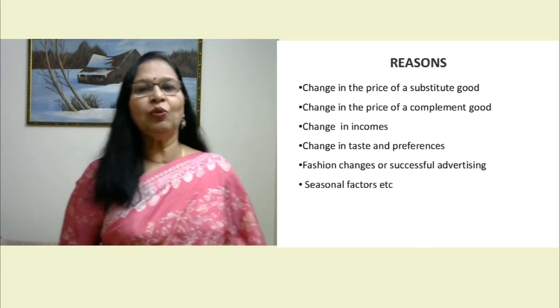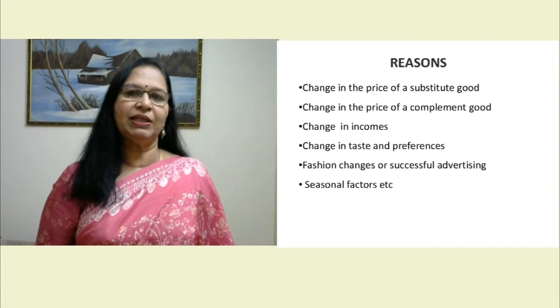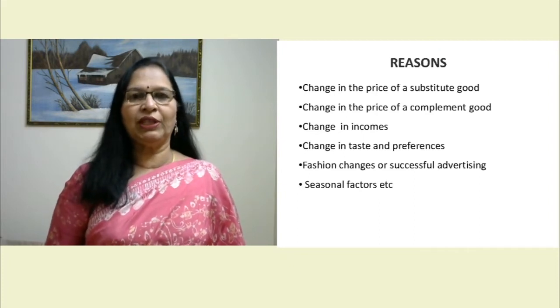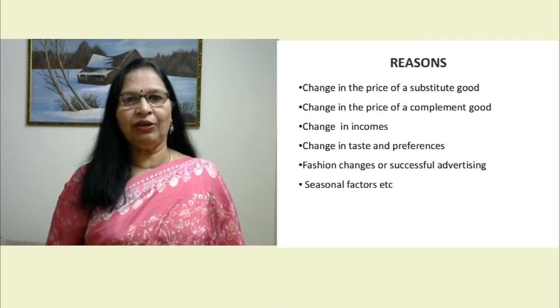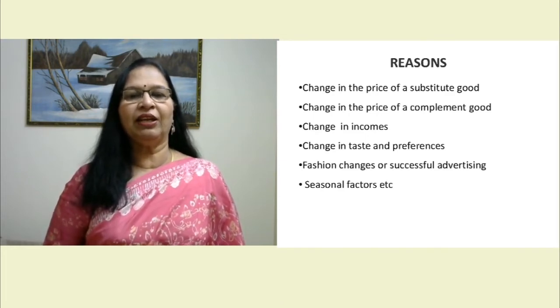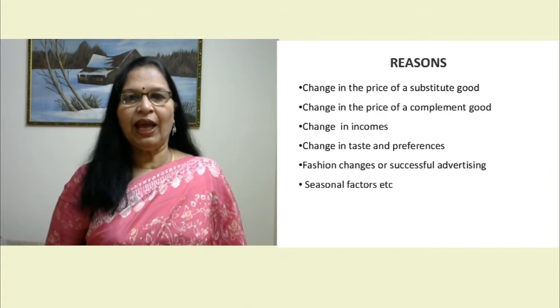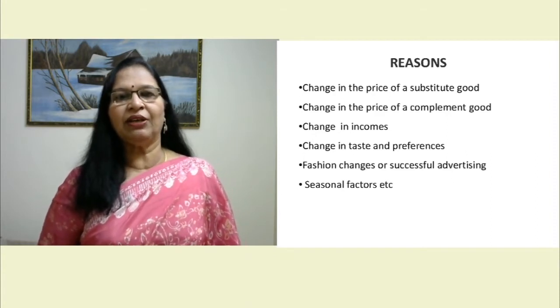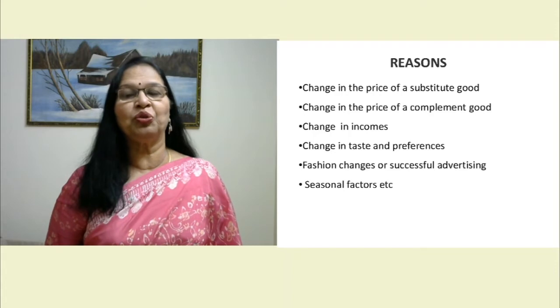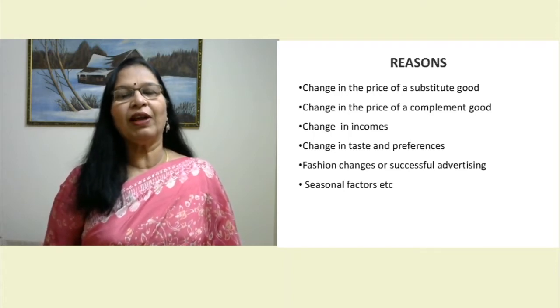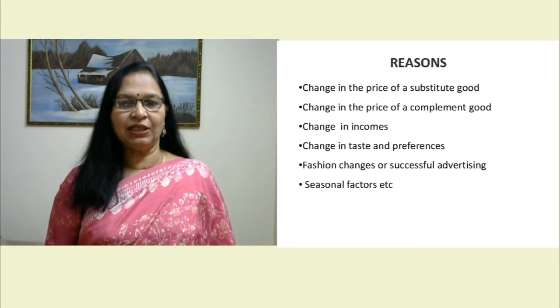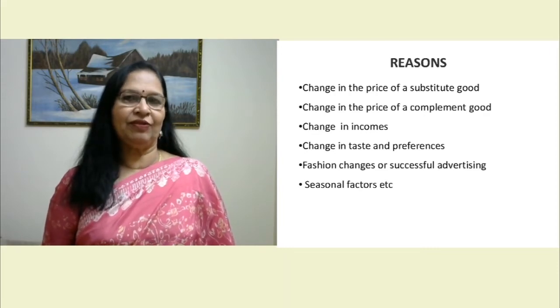The other reason why this shift can take place is also because of change in income. When a consumer's income increases or decreases, the quantity demanded can increase or decrease. And that quantity demanded has increased or decreased has nothing to do with the price of the commodity itself. So these are factors which we had held constant earlier. These factors have undergone a change.